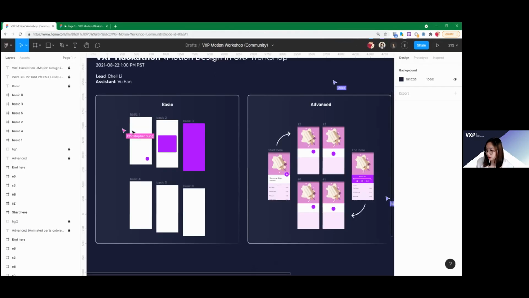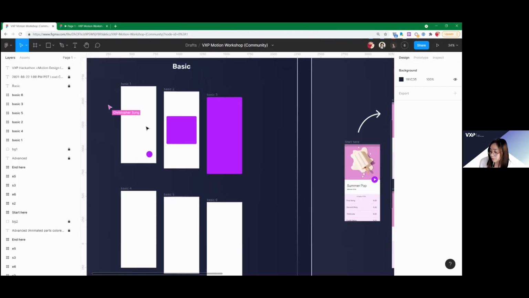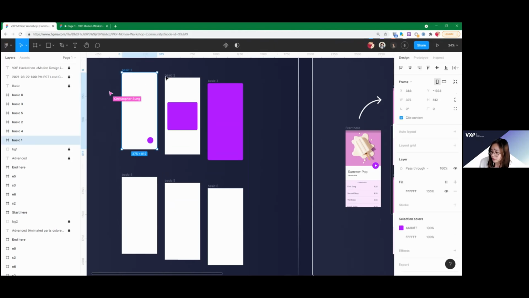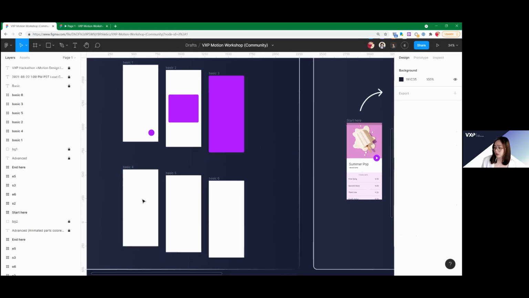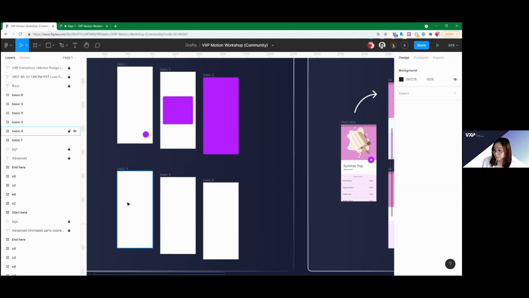Let's jump to the workshop. Here in the basic one, we have 3 canvases, 3 frames actually. If you attended the last Figma workshop, it told you the basic usage of Figma, but we'll skip directly to how to make the motion here.